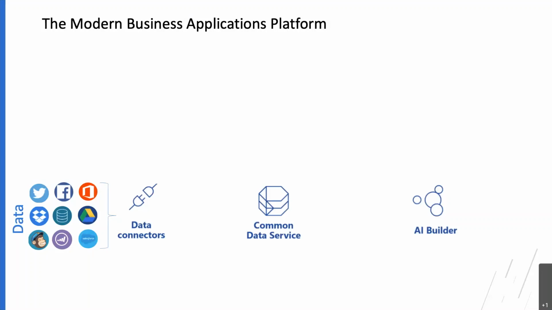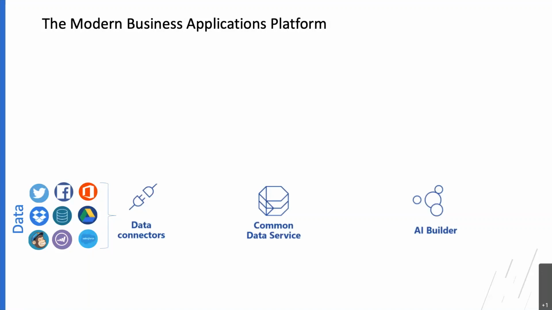These allow you to go and pull data in from multiple different data sources. And it's not just Microsoft data sources. We've got Facebook, Twitter, we've got Salesforce, we've got Marketo, MailChimp, Google, all of these different data sources there that you can pull in and use with your apps.